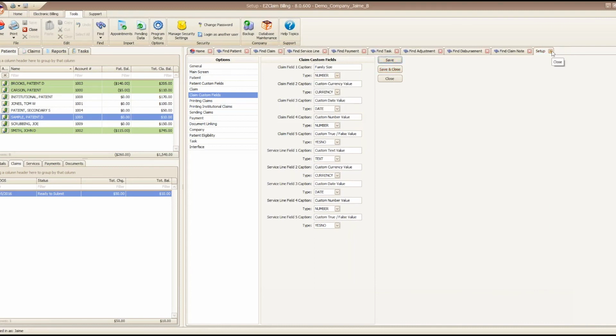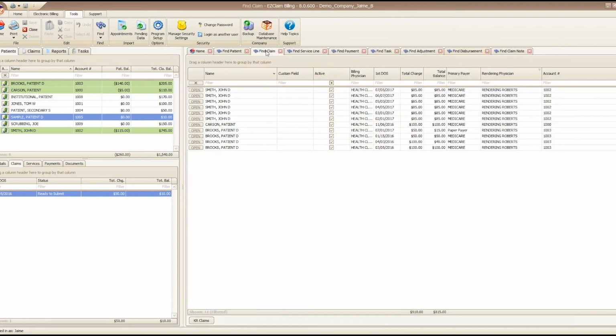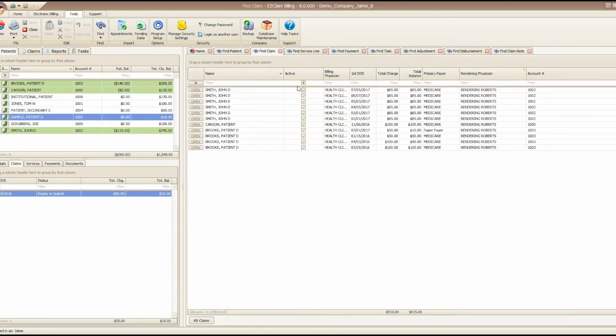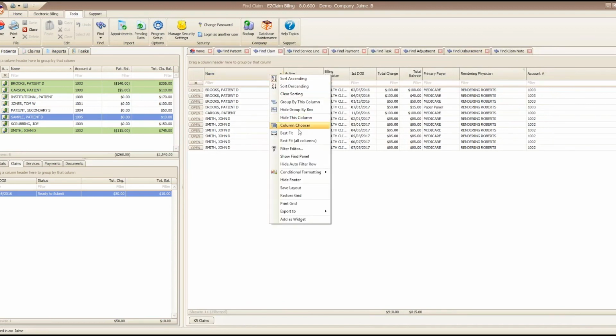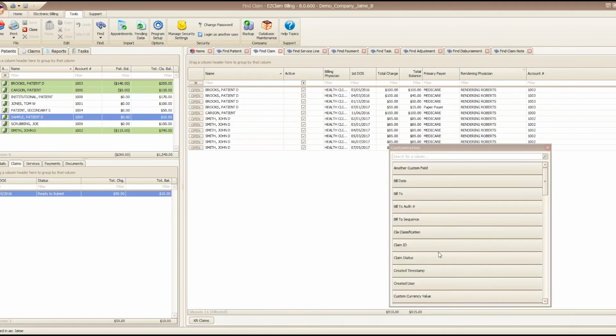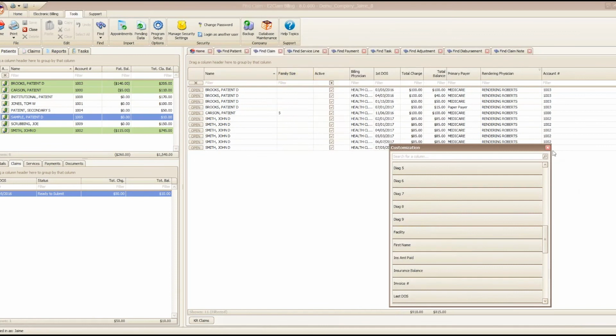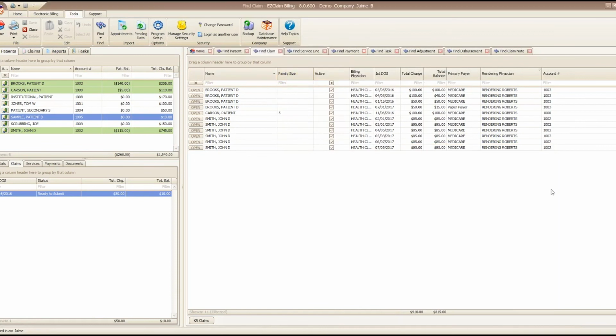Save. And that is on my claim. So if I pull this out and add that back in, let it refresh. It is now relabeled as family size in alphabetical order. And that's how you can use the custom column headers.